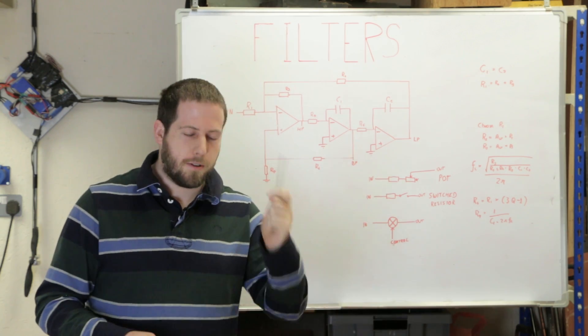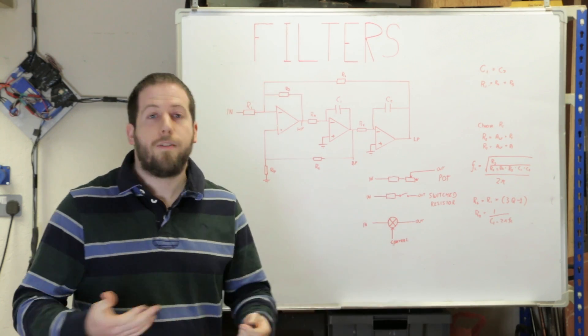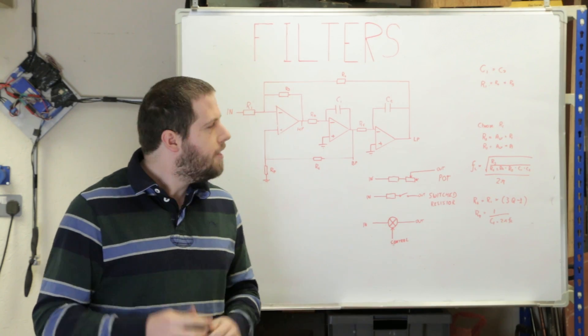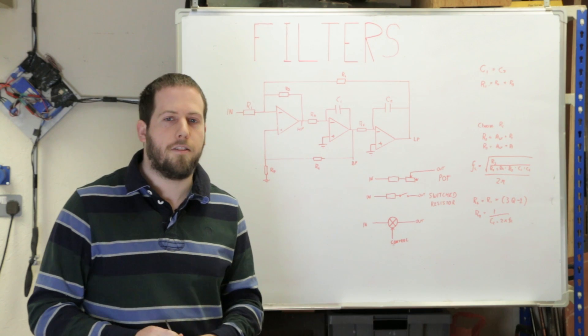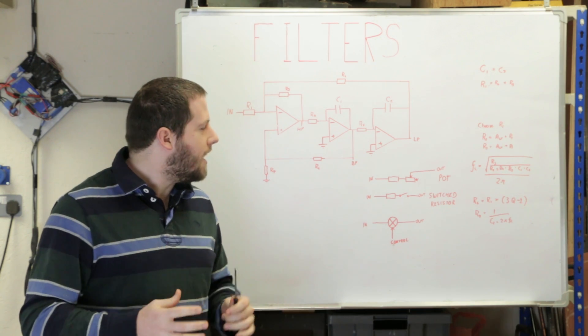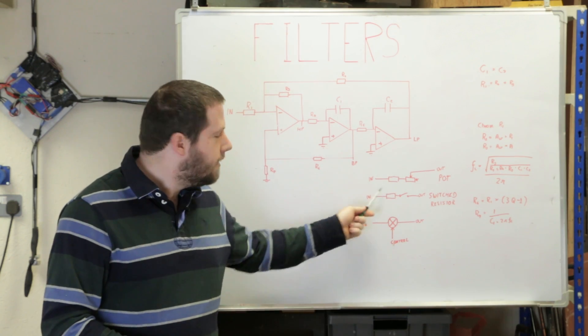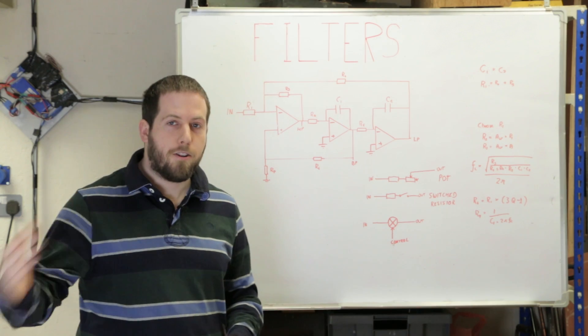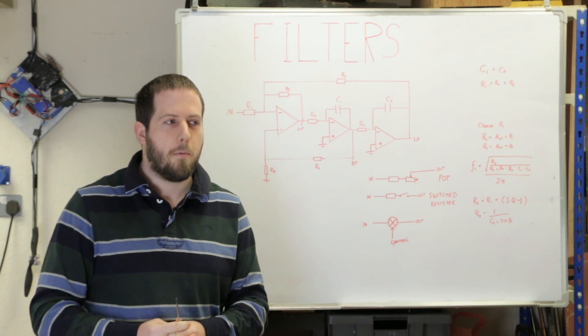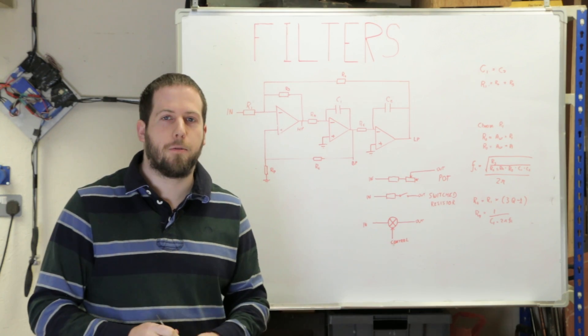If we leave that switch on all the time, you've just got a 1600 ohm resistor and you're going to get a 10 kHz cutoff frequency. But these resistors are actually going into integrators. If we take that switch and apply a PWM signal to it, turning it on and off fairly quickly, and leave it on 50 percent of the time, the integrator is only going to get halfway as high as it would have before. That's the same as having a resistor value of twice the resistor value we've actually put in there. Using this, if we take it from 100 percent duty cycle to 10 percent duty cycle, we actually get 10 kHz to 1 kHz filter.